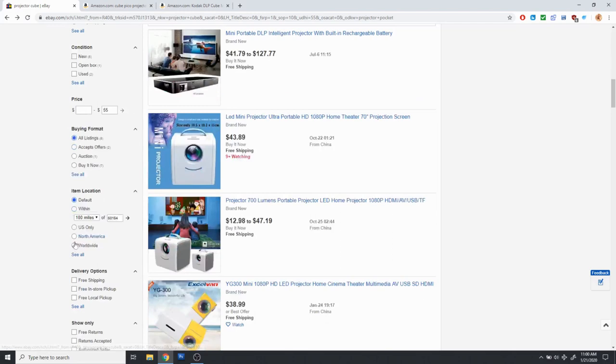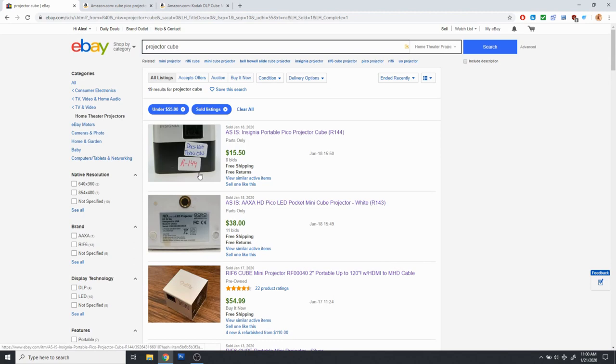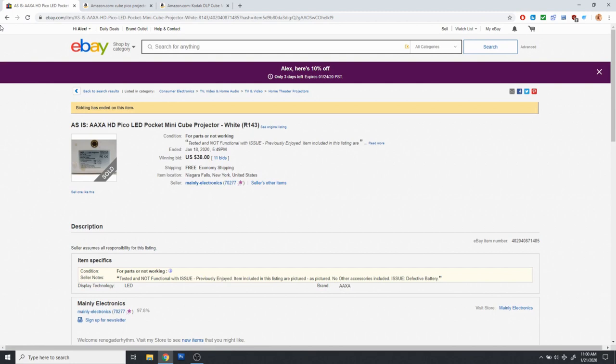Let's see on the sold items, we'll get a better idea for what you can get. For instance, this one sold for $38, parts only. So this one probably doesn't even work. Okay, let's forget that, because it doesn't even work.